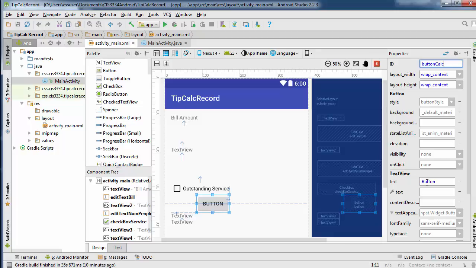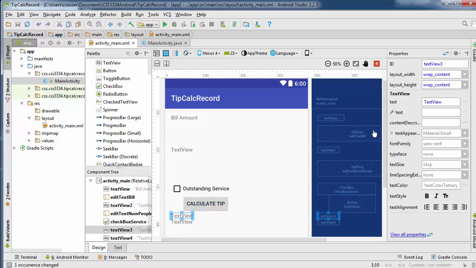Different places do different things. And then our final two text views here. Again, that one will be the total tip. And the other one will be for the tip per person.